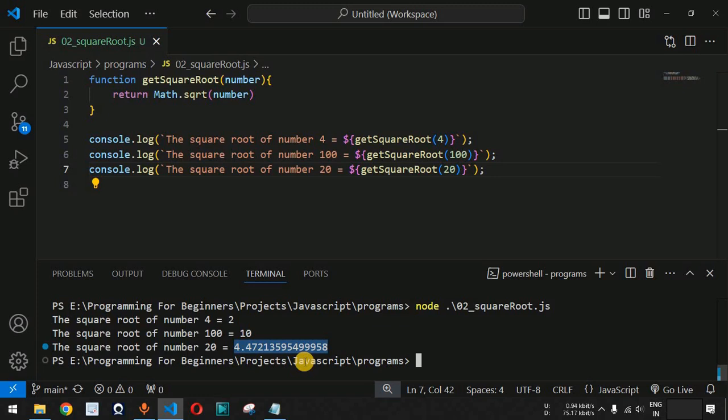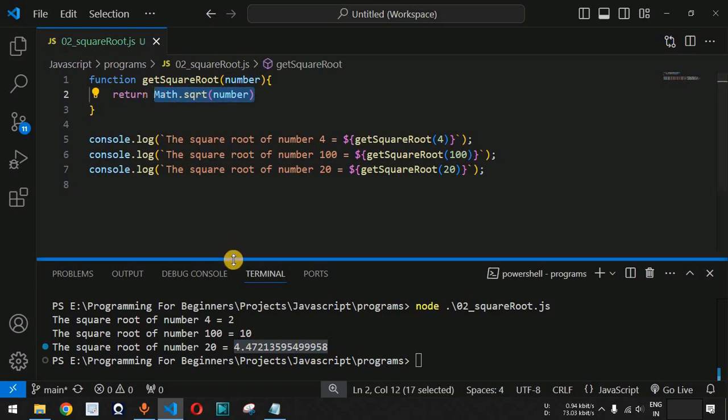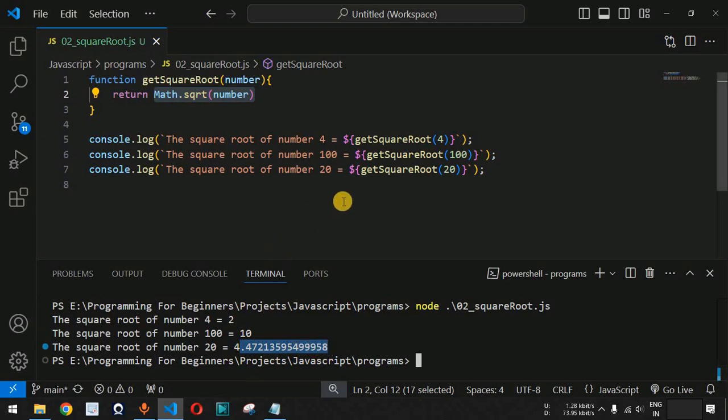We are getting the floating number in order to get the accurate square root of a specific number over here. So guys, basically this particular function is going to return us the floating number and not the integer number without decimals. So basically we are going to have the decimal point, after which we are going to have the required number in order to achieve the precision.